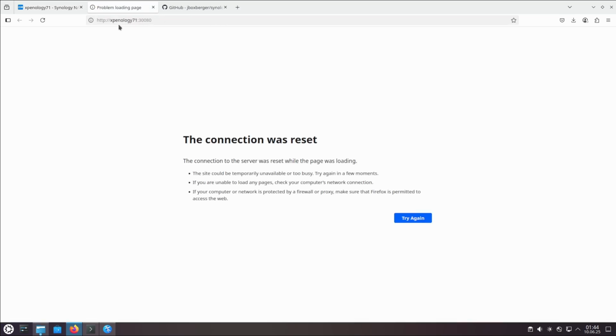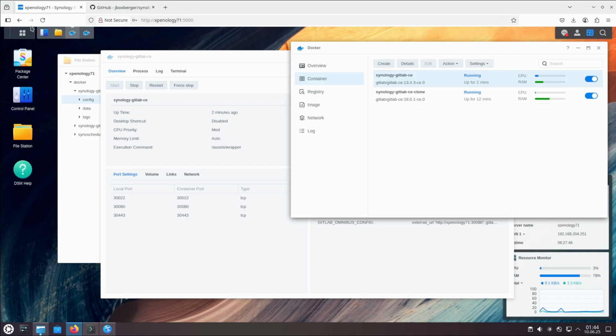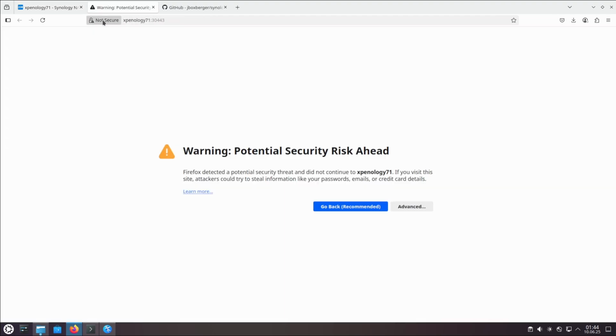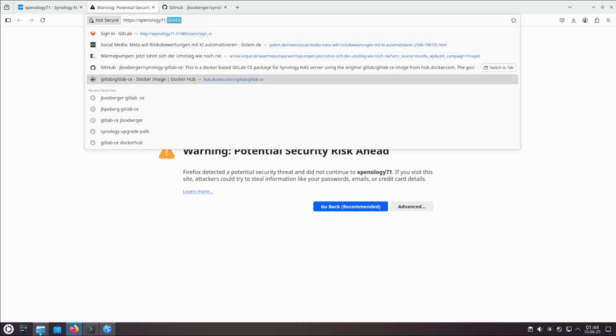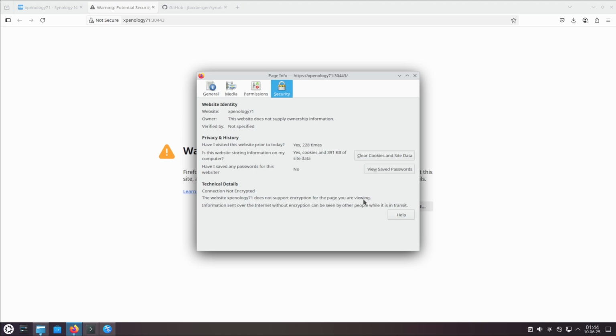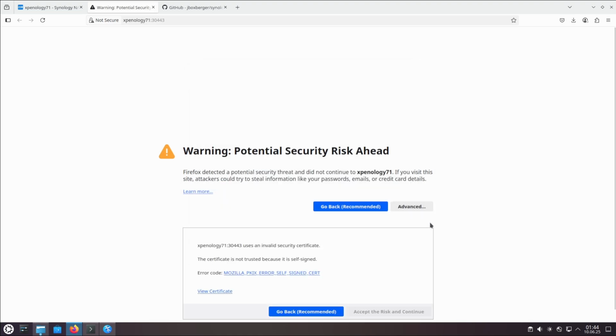The HTTP will not work anymore. This is correct. With that, we should have a new icon here, but after a restart, it disappears and you have to reload the page. And now our icon should show the HTTPS. You see here it says not secure. The correct port is chosen, and you see there's HTTPS now, but the browser says that the connection is not secure because the certificate is not within the browser. It's not a trusted source.